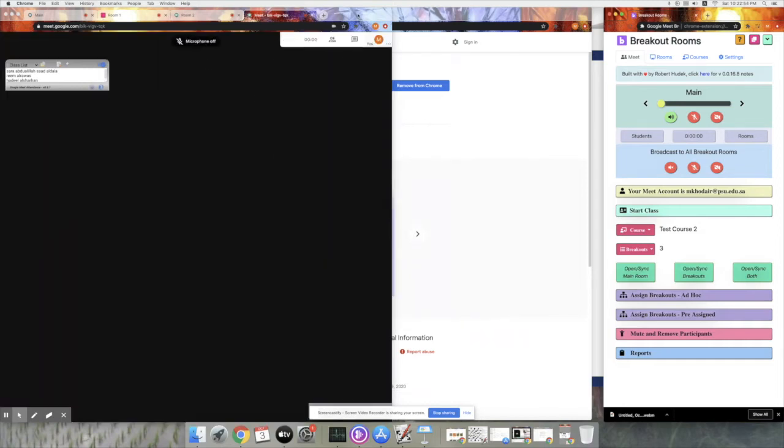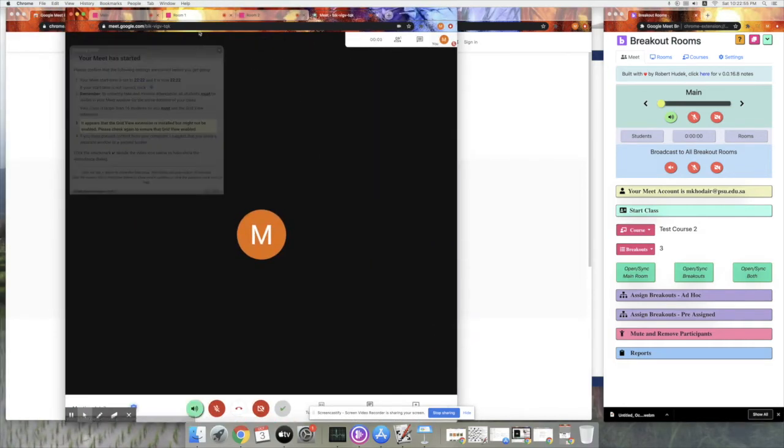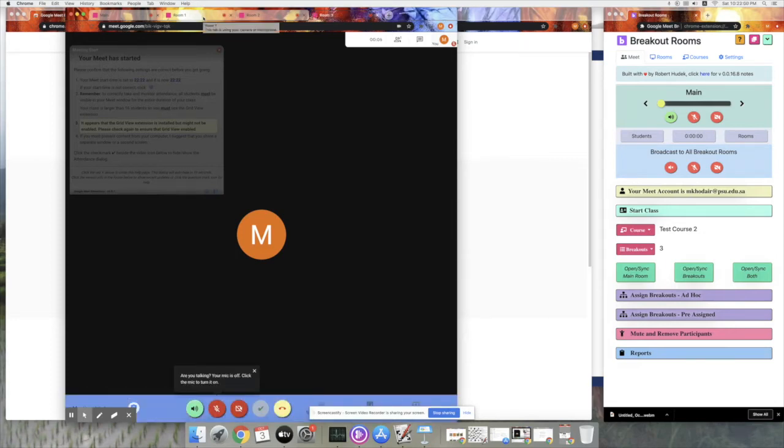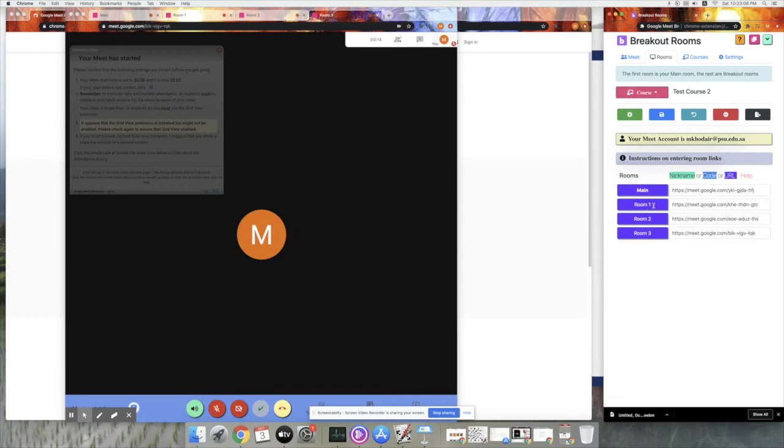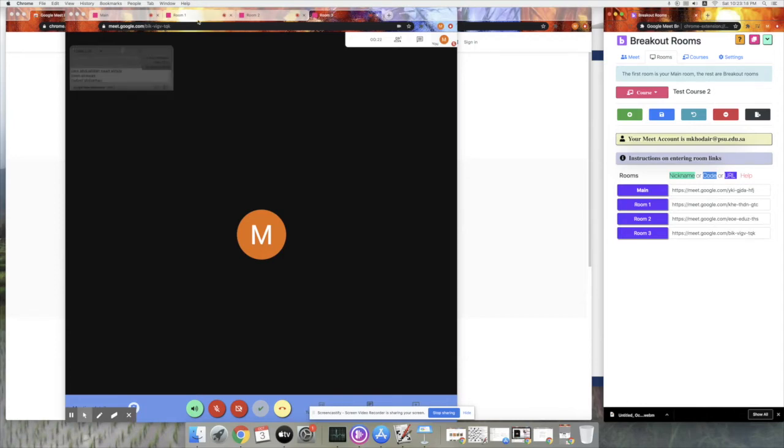And then here we are. So these are the rooms. The great thing about this, honestly, is because I've done this manually and it was just very difficult keeping track of the different rooms. And the good thing is that you can label them. So if you guys remember here, we wrote down room 1, room 2, room 3. So it just makes it very easy for me to arrange them in that order, so that I can find every room that I need to go to. Who did I visit? Who do I still need to go to? So on and so forth.